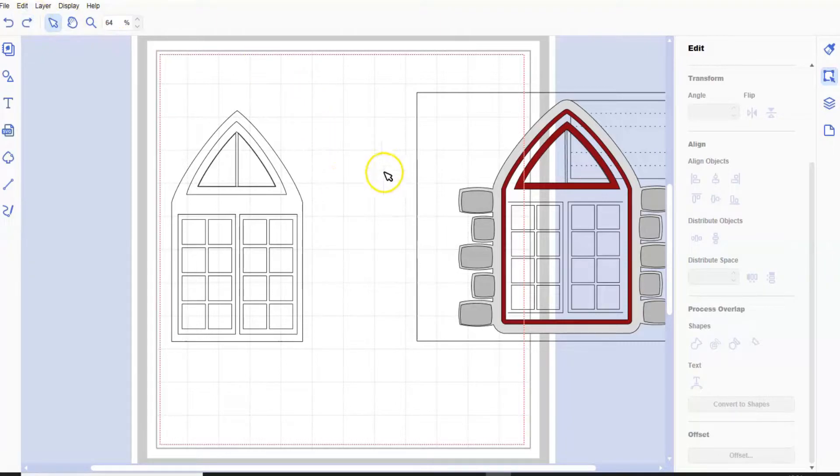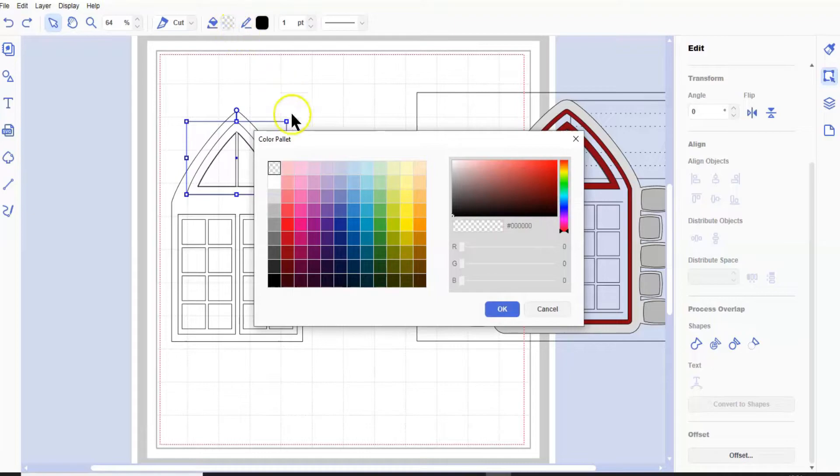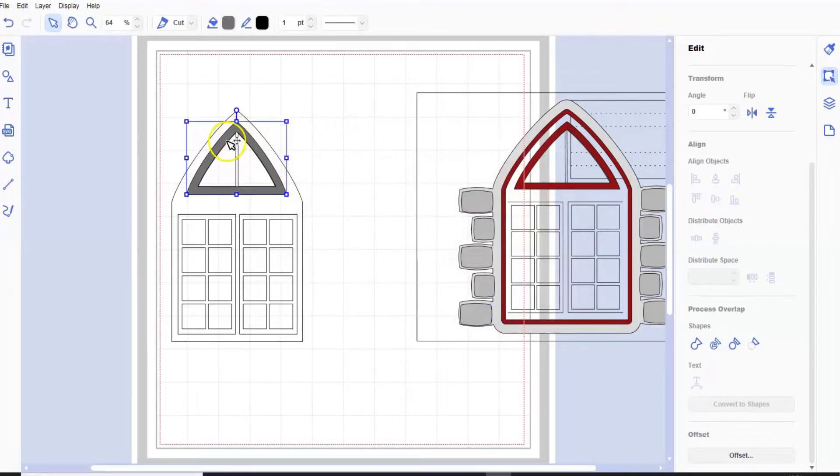That's the main outline of the doorway. I'm just going to do it a colour just so that you can see - let's do it dark grey - so you can see that has to be a separate shape that comes away in the end. I just want you to see that that is like a window seal with a window in.